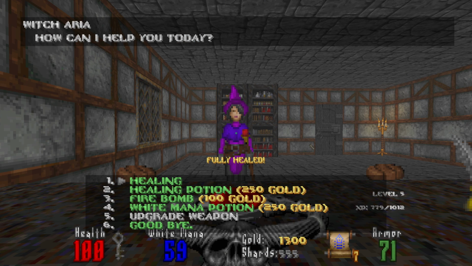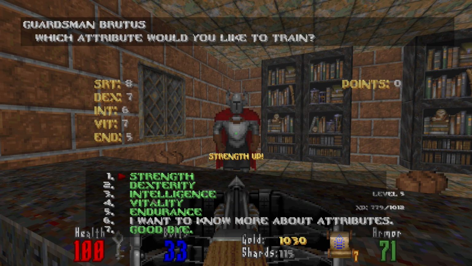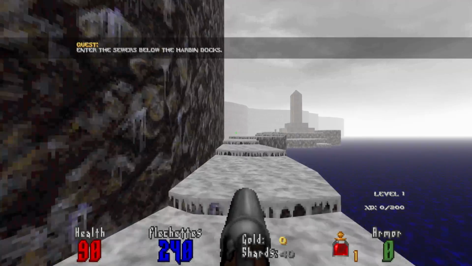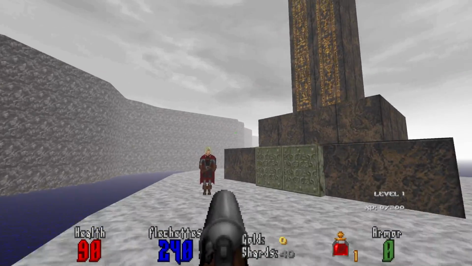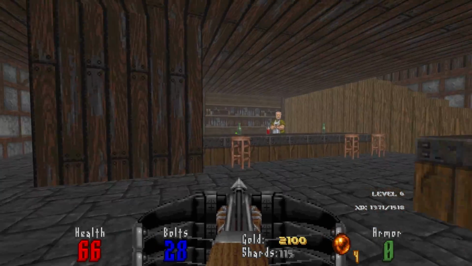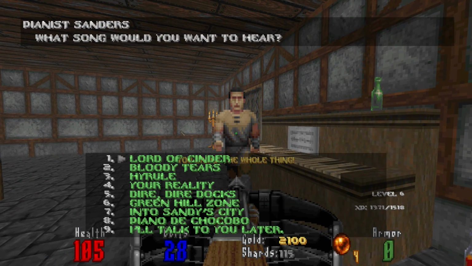You can buy potions, you can buy spells, you can tinker with weaponry, you can even upgrade some stats, but whether or not you'll be able to afford any of that will entirely depend on how much adventuring you've been doing up until that point. But at the very least, health restoring drinks are on the house at the local watering hole, and the piano player is more than happy to take requests.